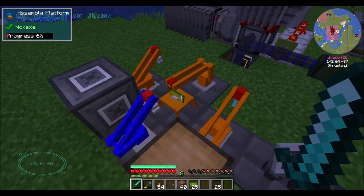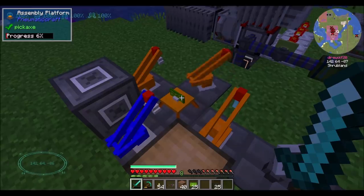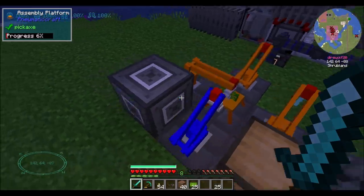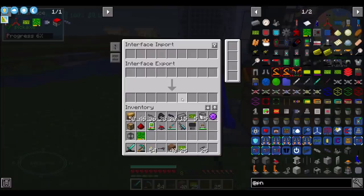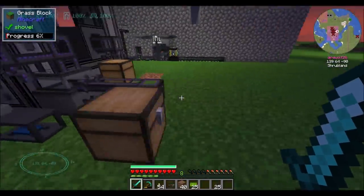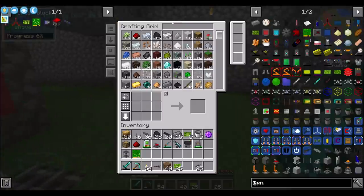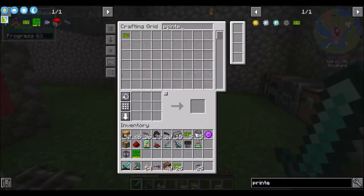It says running. Oh yeah, look, it's working. Beautiful. The printed circuit board's happening. That's cool. Nice. And then I rearranged the layout of this thing so that it would be able to insert into the interface here. And I did hook that one up to a cable. So now we should have no problem. We should have a printed circuit board. And we do. Nice.